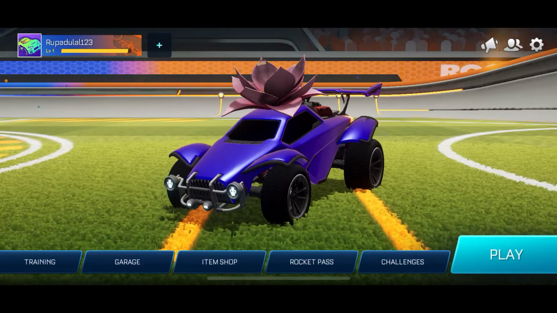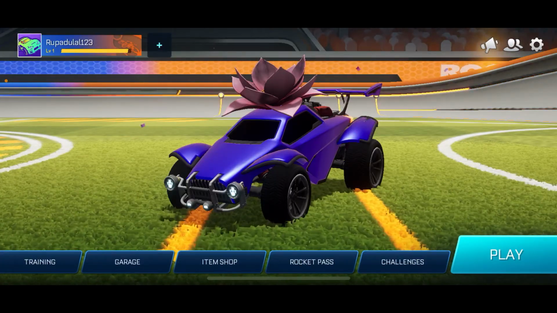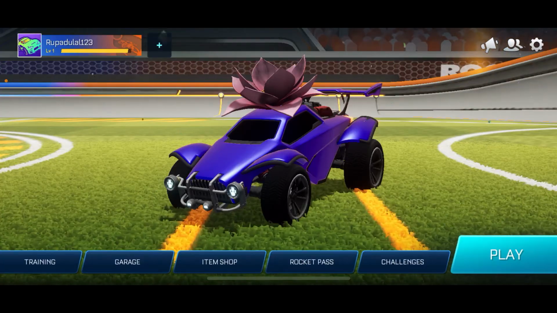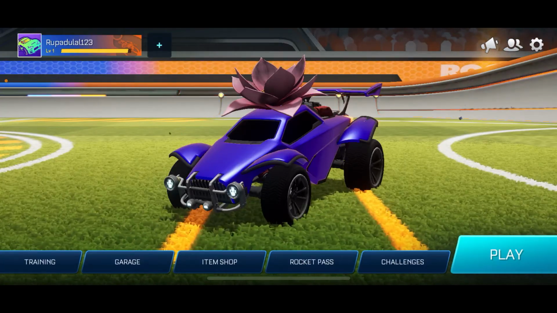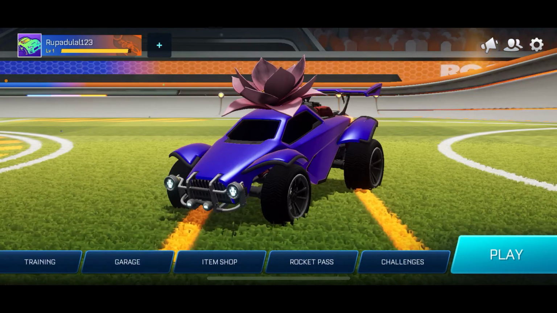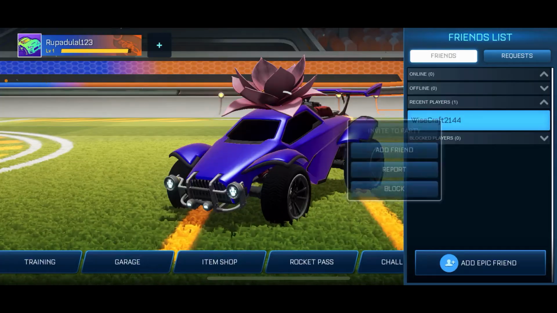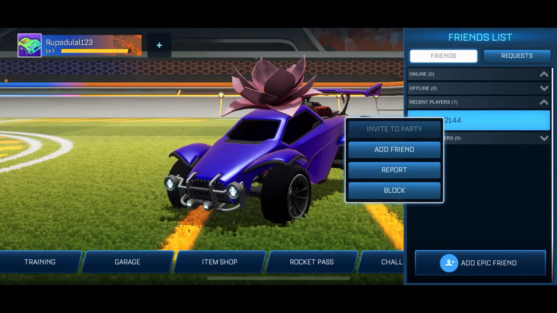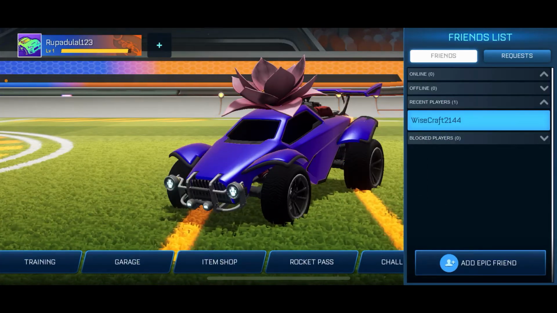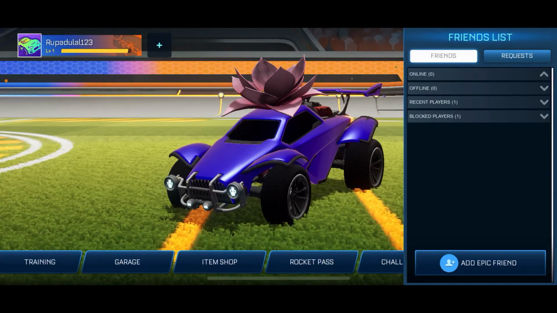First, make sure that you open up your Rocket League application and also log into your account. From the main homepage of Rocket League, tap on the friends icon or the human icon at the top right. Go ahead and select a friend you would like to block. Tap on their name and in the pop-up, tap on the block button. Soon after that, you'll be able to block someone on Rocket League.